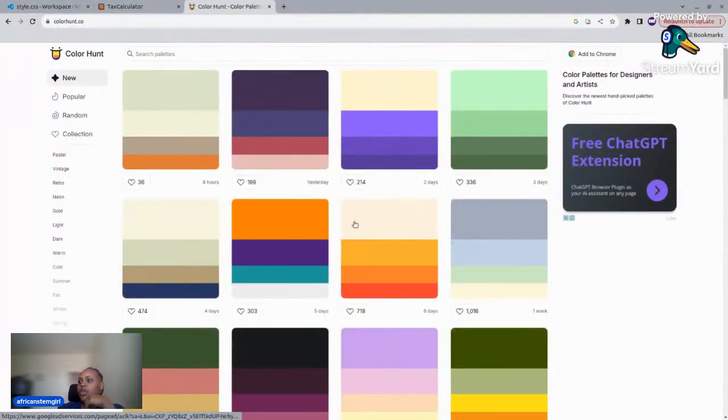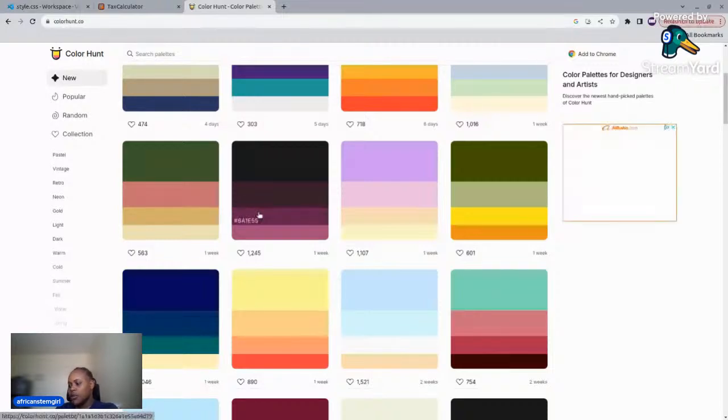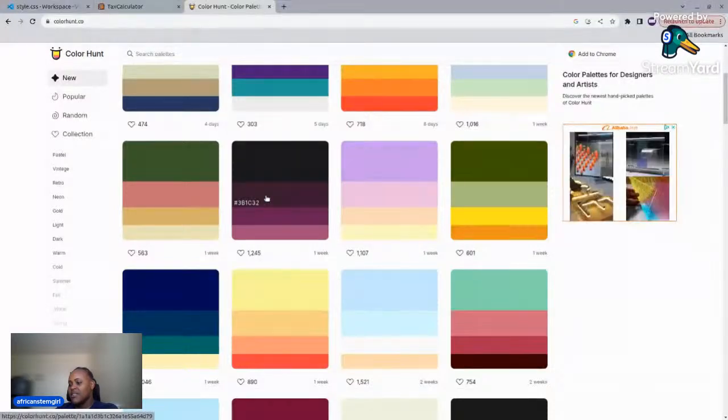I think for the following project, for the next project, I'll make sure that I'm really following a good color palette, so that even as next week we start on design, we are keen on the palettes that we are using, so that we can build better looking projects. We just don't build for the sake of building.